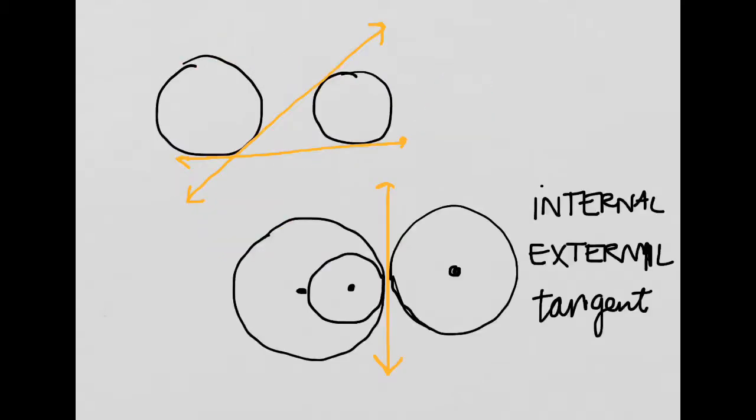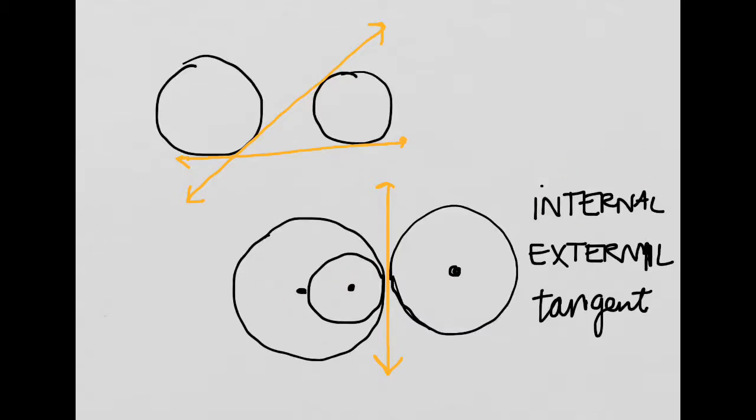Let's see what else we talked about. We talked about common tangents. If a line is tangent to two different circles, then it's called a common tangent, as long as these two circles are in the same plane. So we could have all sorts of different lines. And we also talked about if a circle is on either side, you could have one line and your two circles on either side.